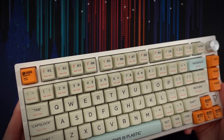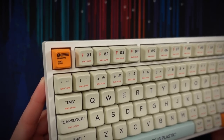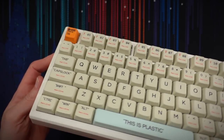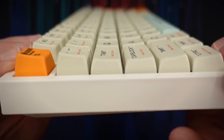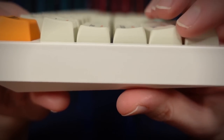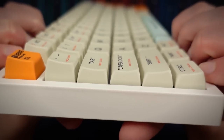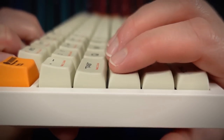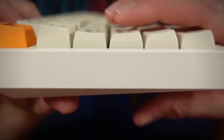The rest of the keycaps are in an interesting profile. I forget now what it is called. It's MDA, I think, is what they call this profile. MDA. I don't think I've seen this specific profile before, but I've seen something very similar. So it's got this slightly spherical profile to it. As you can see, the edges are curved. So a little bit of a retro SA-inspired kind of look. But the tops feel a bit different, and it's not quite as curved as SA. The tops are a bit scooped, and the whole profile is sculpted in rows here for ergonomics.